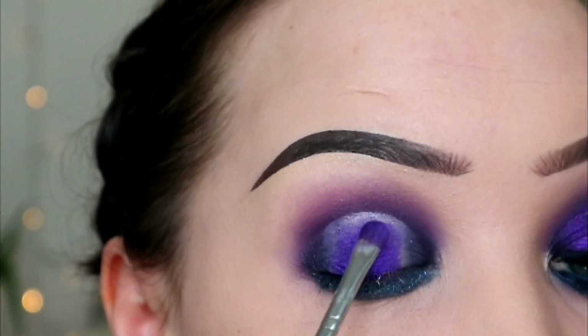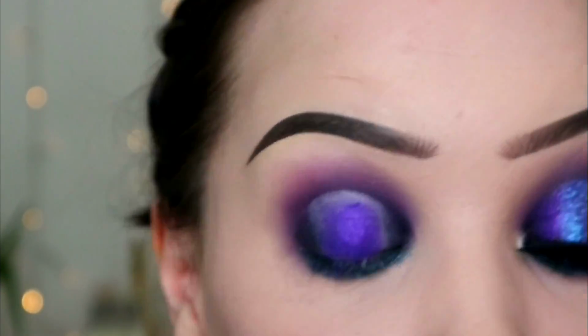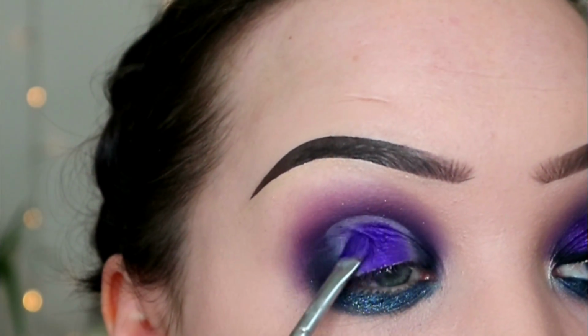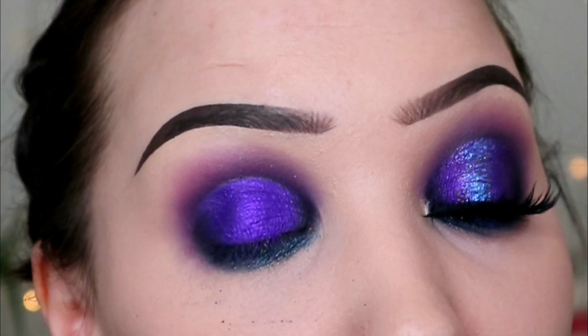You do have to layer it, really pack your brush, but then you do get the colour. I also haven't done my hair, so when I'm looking down and talking and I can't edit it out, I'm sorry. Quite a lot of fallout from this shade, as you can see.